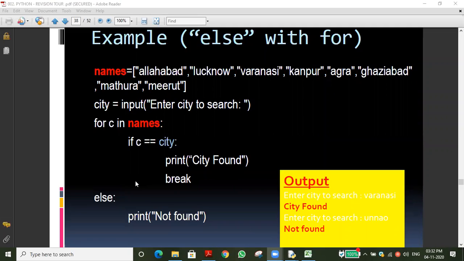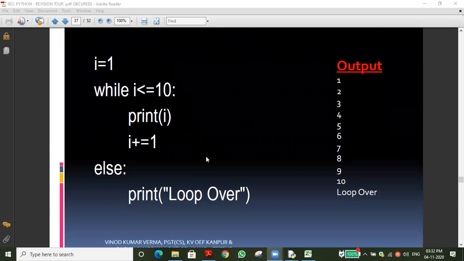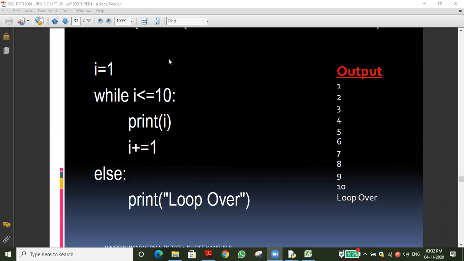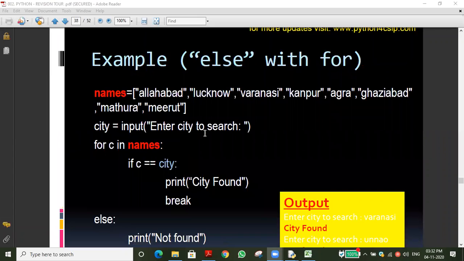If you have any doubt, please ask. In this for else, while else, have you understood? The same concept, how we use the else part. But what is the thing? Even if the condition fails, the loop will execute continuously. Once the loop is completed, it is not terminated. Once the loop is completed, then only it goes to the else part. The loop is terminated only because of the break statement. That is different. In this for loop, you can see this.